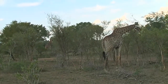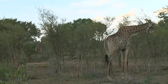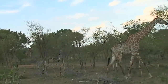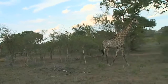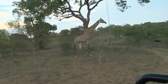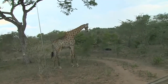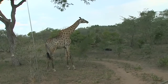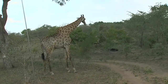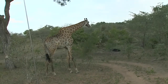So the top of a male's ossicones are rubbed bald. They have hardly any tufts of hair, and they're probably about double the width or double the radius of that of a female giraffe, which tells us almost immediately, hello girl, that they very much are used as a fighting tool. And females very seldom use them as any way of protecting themselves or their offspring. Instead, they kick at any kind of threat, like a lion or a leopard that might decide to challenge them.